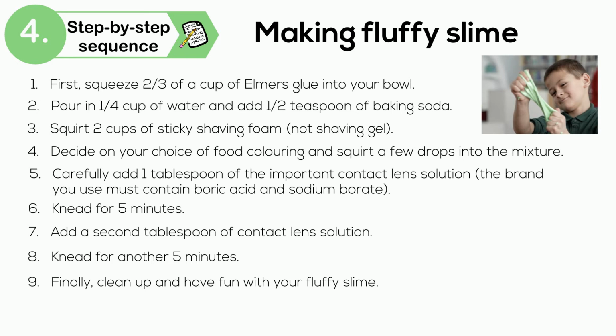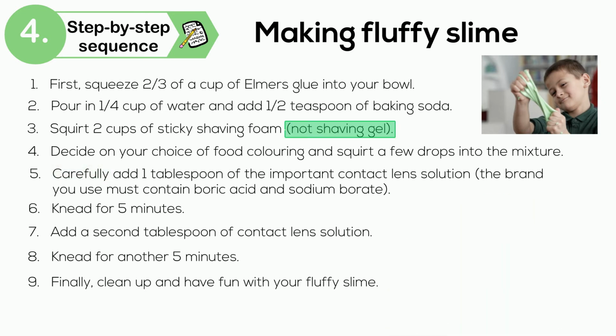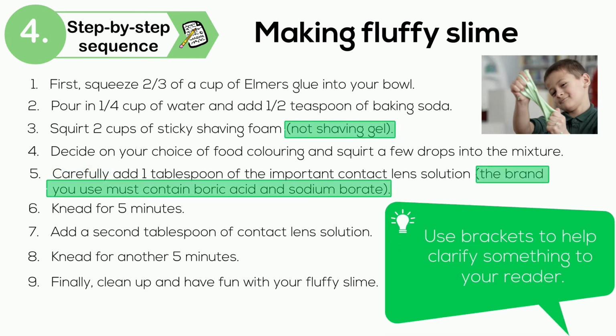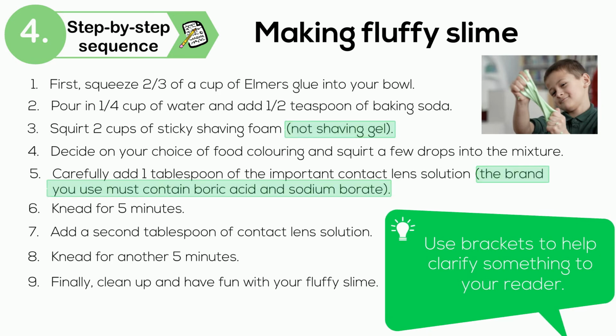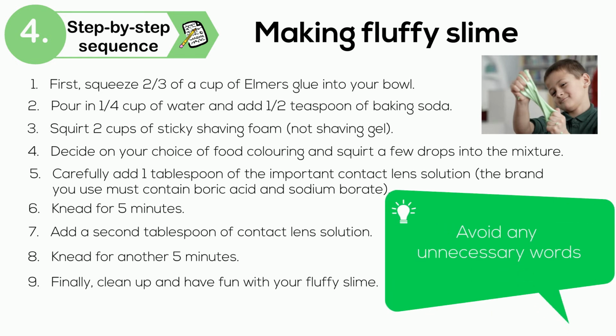Sometimes, when necessary, a step may start with an adverb, which helps communicate how you would like the reader to follow that specific task. Brackets are useful to use when something needs to be clarified, to ensure your reader doesn't get confused or make a mistake. It is important to keep your instructions simple, so avoid using any unnecessary words. Quite often, adjectives are not needed, so avoid using them.